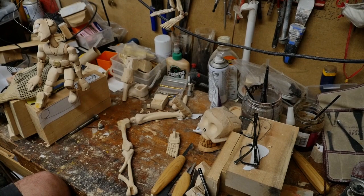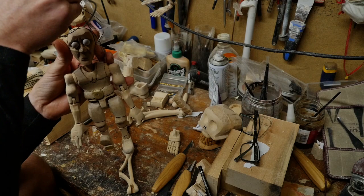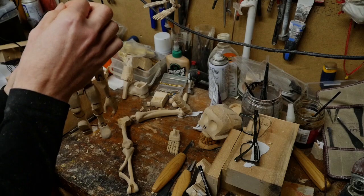Making another little mini strongman here, and he's nearly finished. He's going to have eyes that bulge out, as you can see, hopefully. And he's got the grippy hands. So, just got to do some painting on him. Let's do a bit of that before the end of the day.